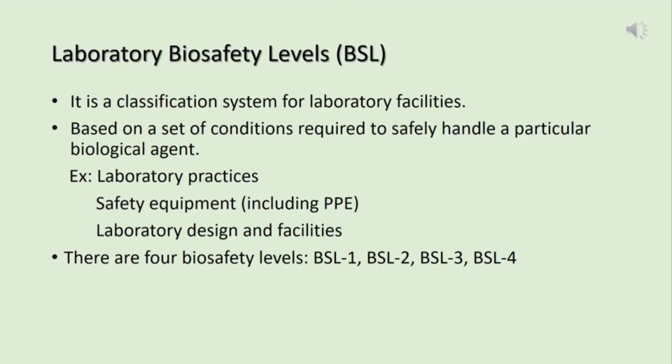There are 4 biosafety levels: BSL-1, BSL-2, BSL-3, and BSL-4. BSL-4 is the facility we have to use to handle the most dangerous or hazardous biological agents, like risk group 4 organisms such as Ebola viruses. BSL-1 is like our teaching facilities, because in our teaching facilities we don't use hazardous biological agents. We use quite safe microbiological strains like non-pathogenic E. coli. Then we can use our general PPE, and we won't get infected. So these are BSL-1 facilities.